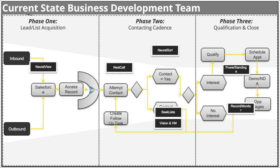But if you're asking sales reps to do all this manual data entry, to also prioritize 10,000 leads, to also keep track of who to call when at each exact hour based on time zone, propensity to close, propensity to answer, they're not going to have any time to actually be sales reps. They're going to spend all their time trying to prioritize. That's what we offload into the machine, and we let the sales reps sell.